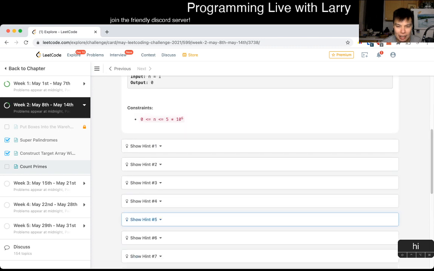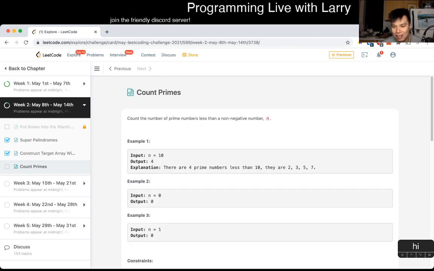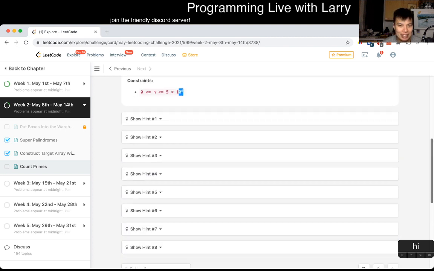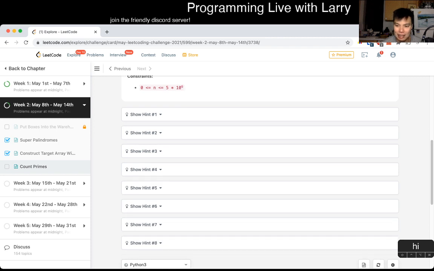Was it 5 times 10 to the 6? Was that 5 million? Wow, that's actually kind of hard. That's a lot of things to store in memory. Usually I would say, but the standard way of doing this is just going to be the prime sieve. I don't know how to say Eratosthenes, I'm probably saying it incorrectly, but that's just a sieve.